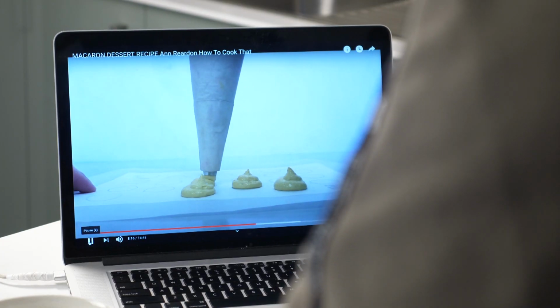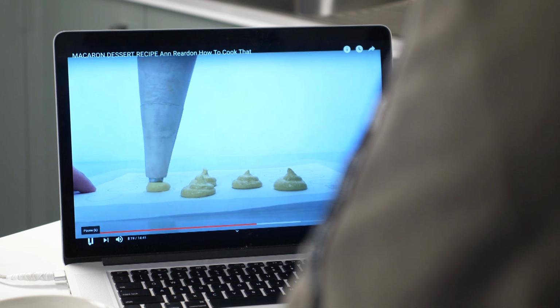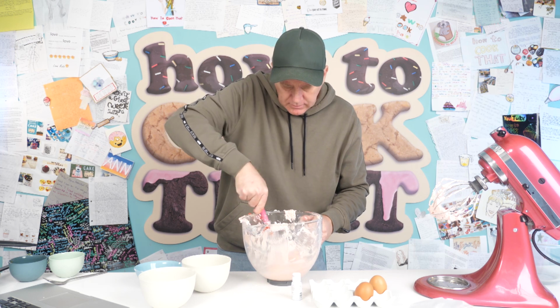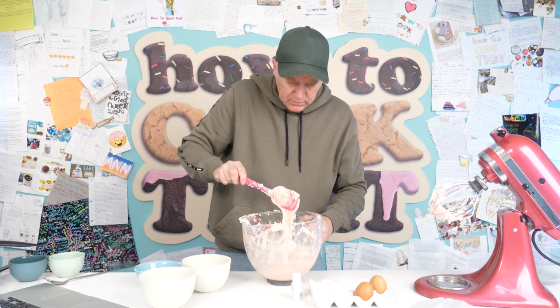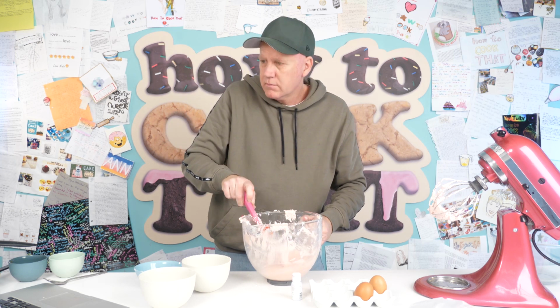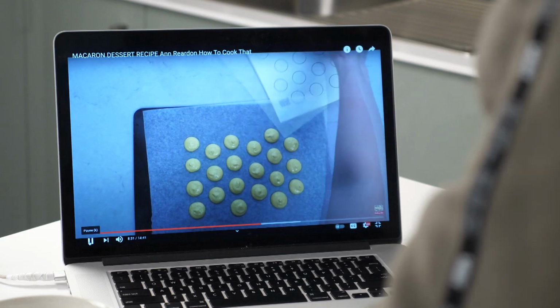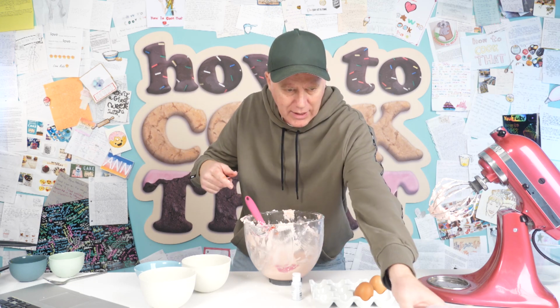Place that mixture into a piping bag, using a template, and pipe little circles of macaron mixture onto some non-stick baking paper. Now you can print out the template from the howtocookthat.net website. Good website. And I'll put a template that's this size on the recipe for this particular one. So I'm going to put it into this bag here.